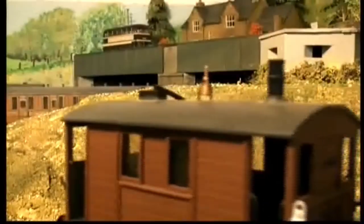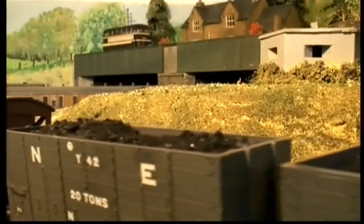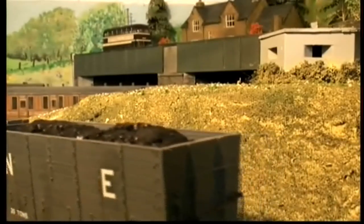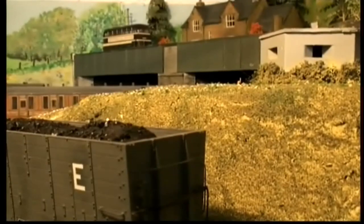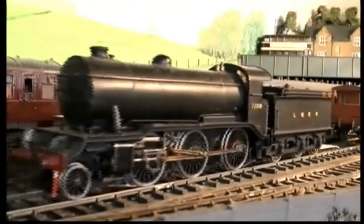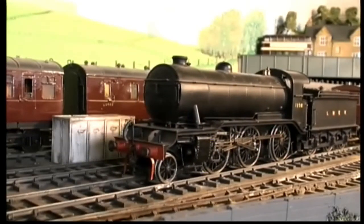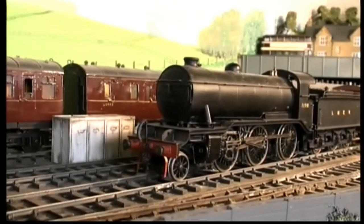Another view of the pillbox as the tram and the 2 wagons draw towards the entrance to the mine, where it'll have to wait for the K3 to take the brake van back to Castlegarry MPD. Now the K3 will buffer up to the brake van and take it away to Castle Garry. And away it goes.